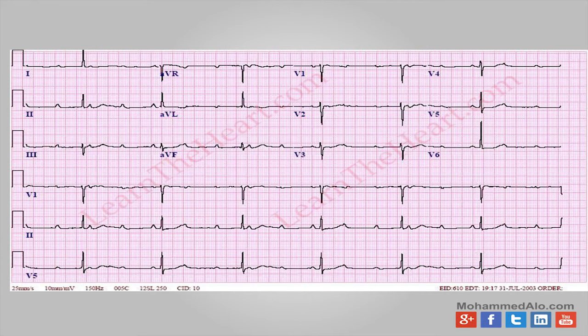The time you have to worry about it is if they get so bradycardic that they start getting confused or losing consciousness. Usually that happens in rates under 30, 28, 26, definitely. But a lot of people, athletes and people who are well-conditioned, can have heart rates in the 35 to 45 range when they're sleeping without any issues. So don't get too excited unless they're starting to reveal something to you with their level of consciousness. And you could always call us, too. If you think a guy needs a pacemaker or temporary and you don't want to do it or you've never done it, just give us a call.